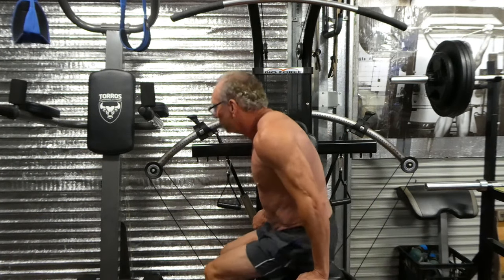I sold mine to an old guy, and it suited him because he wasn't very strong, and for him it was great. But for anyone that's been working out for six months to a year even, I think you'll find the Bowflex is pretty well exhausted and not suitable. Anyway, let's do some more of these. Now wide grip lat pulls.